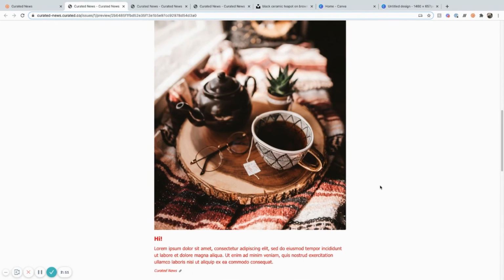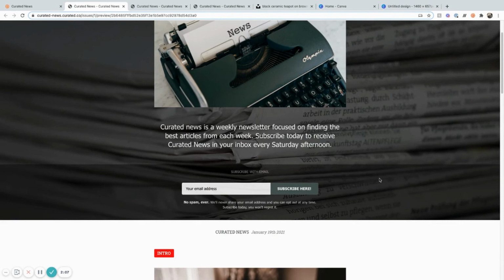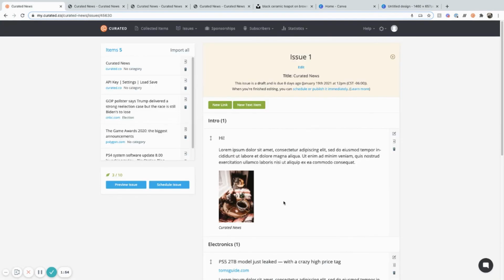Now, what you do with your newsletter is completely your decision. However, we do recommend that 20:9 aspect ratio because it's the best size for multiple different email platforms, and it displays the best on Retina displays. And that's a quick guide on how images work in Curated.